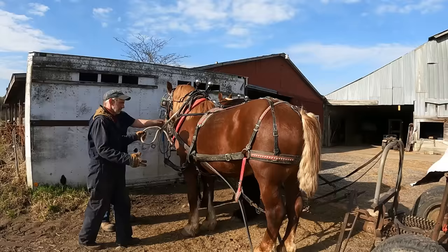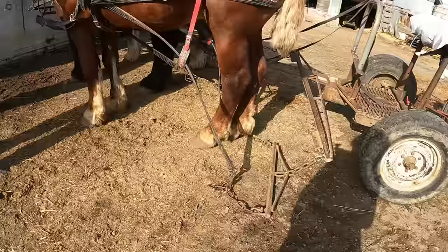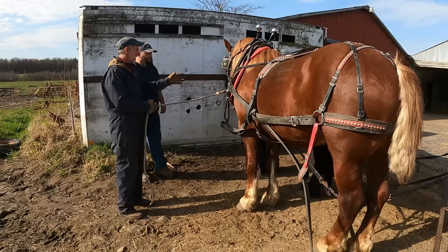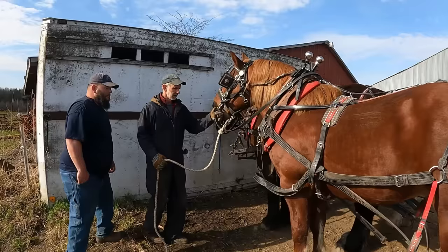So here's a good example of what's going on with Baron, and this is what I was concerned with. He's the type of horse that when he stops, he backs up, and I'm working on that, and I'll continue working on that. It can be a serious problem with a stud like him, because as he backs up, he's not held over by the neck yoke, and the check rein, the short rein, keeps him close to Ken, and there's a better chance of him going over and biting him. Oh, okay. That's what I gotta really watch out for with him. So I've gotta work on keeping him up here so he doesn't do this.